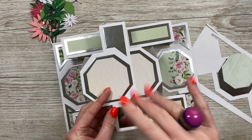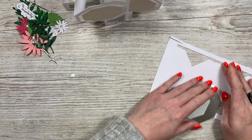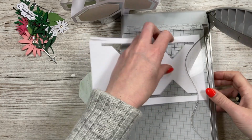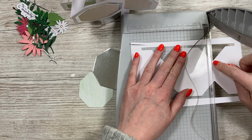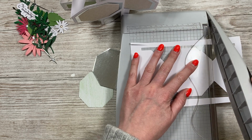So this looks a bit odd at the minute, but what I want to do is cut this middle one out here. I'm just going to use my trimmer so I can get a nice straight line. So I'm just marking, making sure that these points are right on the blade there.